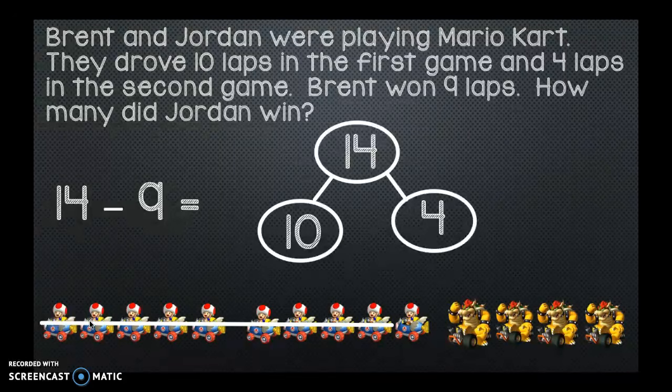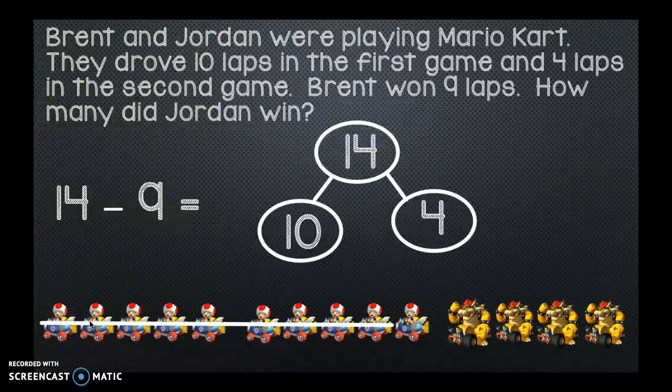Good job. It's really important that you make sure that you cross out only the ones you're subtracting. I had some friends yesterday who were just crossing out as many as they wanted to, and it kind of messed up their answer because they crossed out too many. Make sure if you're subtracting 9, you only cross out 9, because to subtract means to take away. So we're only going to take away those 9. We did a good job.